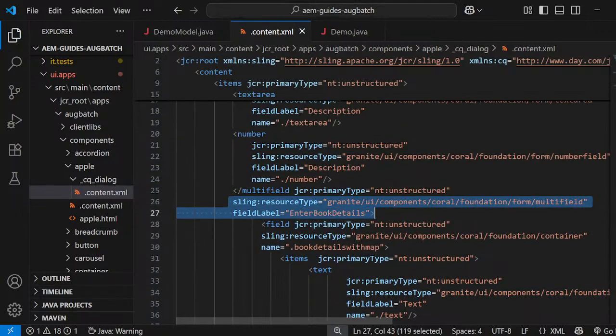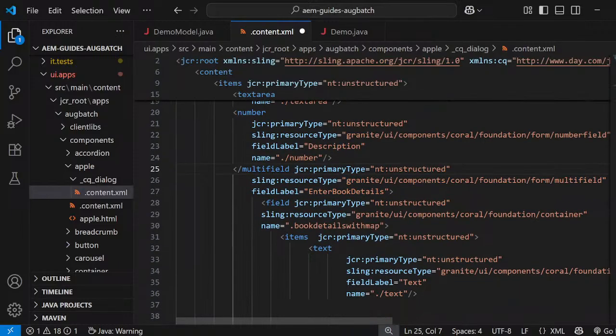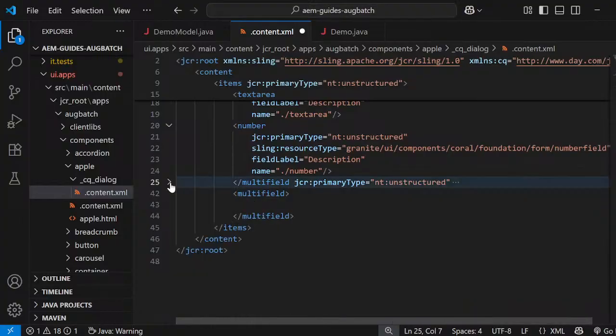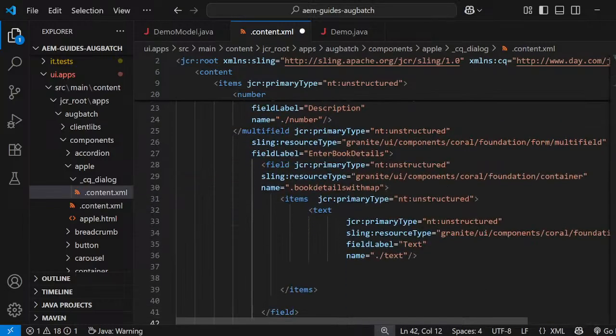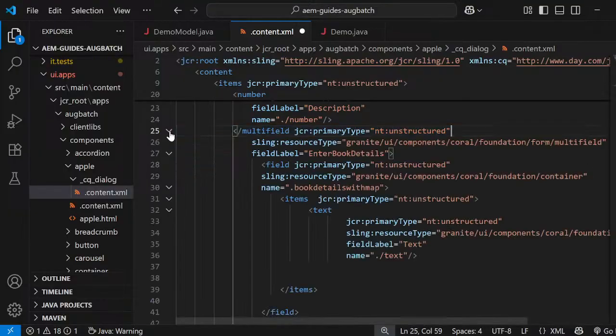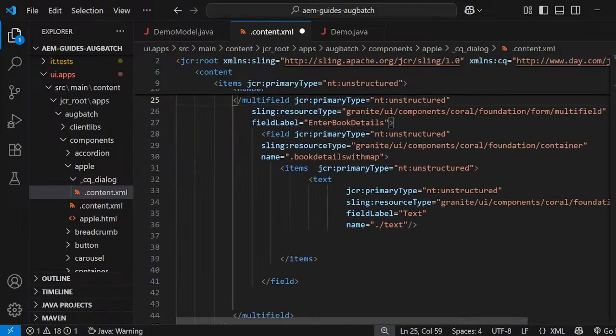See here, parallel to the number, I took one multi-field. There are two multi-fields we have, and this one you can remove. Now you can check the multi-field, and inside this multi-field there is a field.